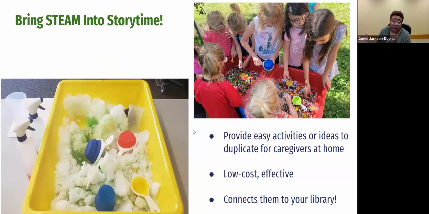And bring STEAM into it. You have wonderful opportunities to bring STEAM into your story times. The picture at the bottom is of snow. I went outside and I saw it was snowing.